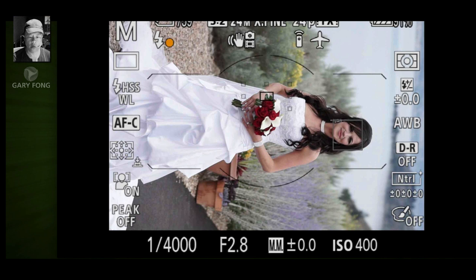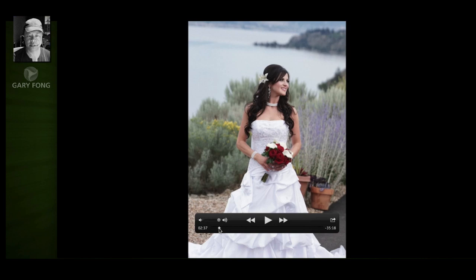We are at one four-thousandth of a second at f/2.8, and that is at ISO 400. Now, one four-thousandth of a second is of course past the range of your typical flash sync, so we need to rely on high-speed sync, wide open at f/2.8, which allows me to blur out the background, compress the subject, and make it very flat. ISO 400 because if we went slower than that it would require more flash power — ISO 200 would be another stop of flash required, and that would really heat up the flash unit.